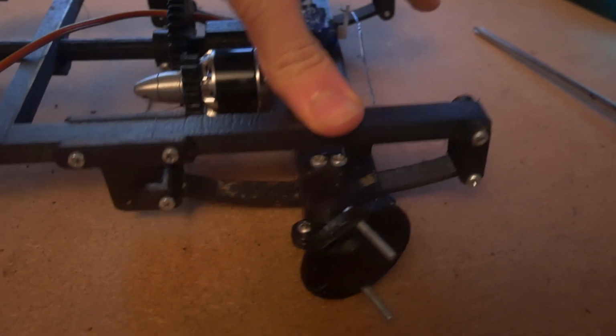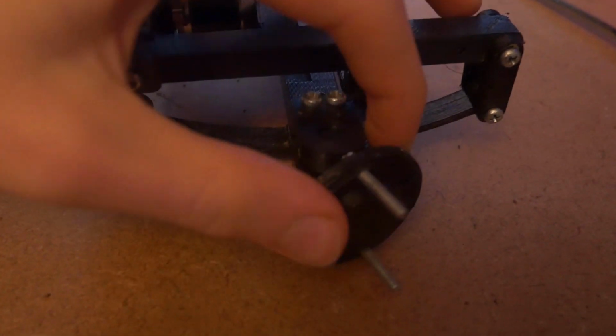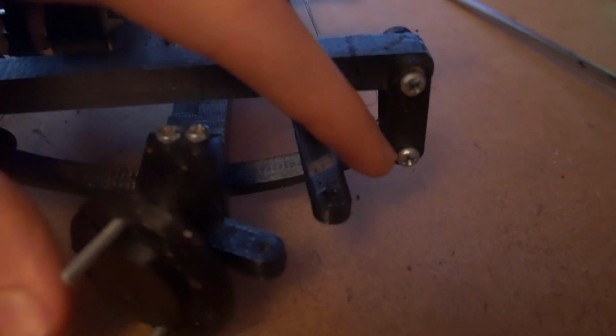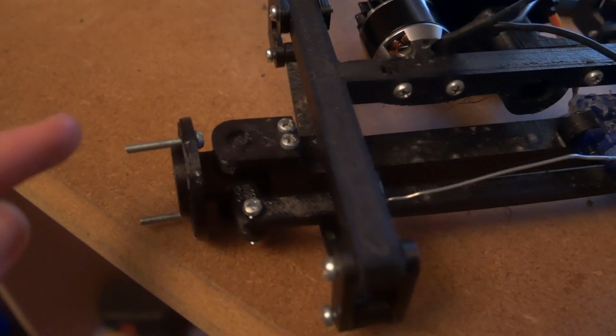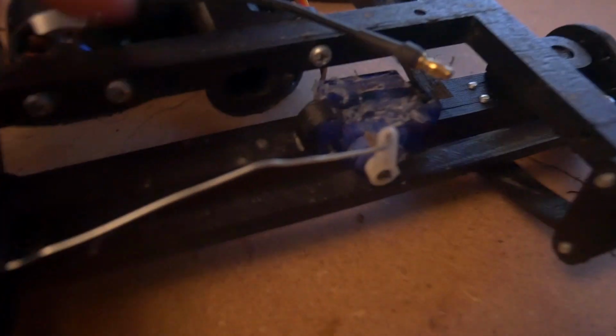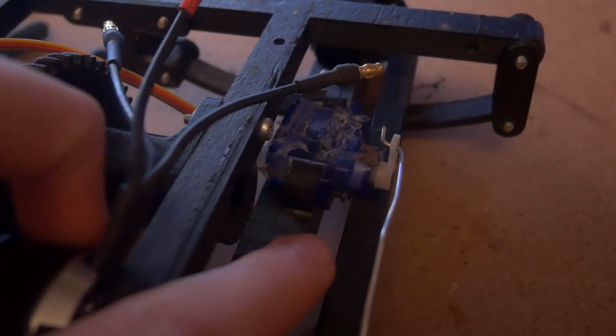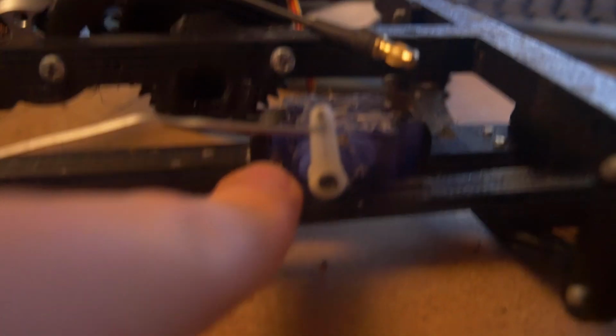So we've got the suspension which works, which is the leaf springs, and the steering mounted. But all we need to do now is take the steering beam and bolt that through the hole on the top of here with a 3mm bolt again. Once you've built it, this is how it should look. You should have the servo on this side. You see it has the proper mounting hole for it, and it should bolt in on either side.